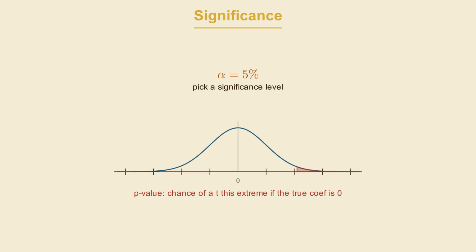We make that precise either with a critical value or a p-value, exactly as we did in inference. Pick a significance level, usually 5%. The p-value is the probability of seeing a t-statistic at least this extreme if the coefficient were truly zero. If the p-value is below your significance level, then you reject. When we reject, we say the coefficient is statistically significant at that level. That phrase just means the estimate is far enough from zero that we don't think we're looking at pure noise.